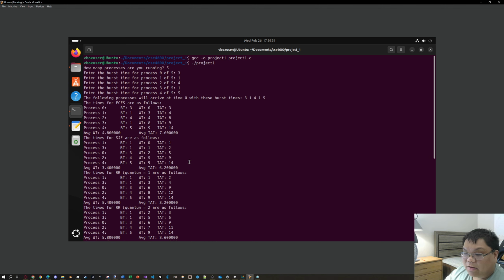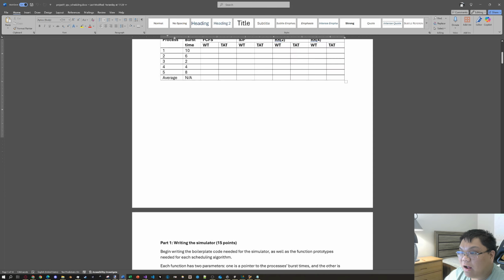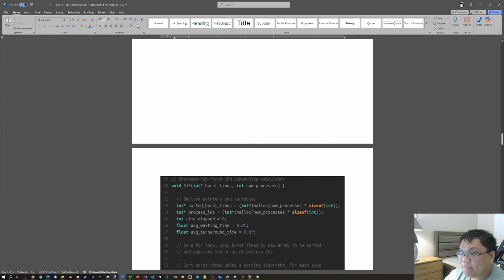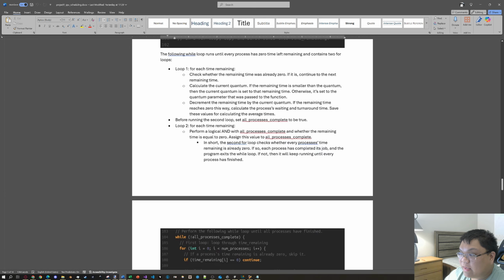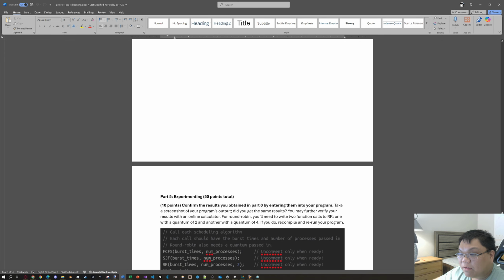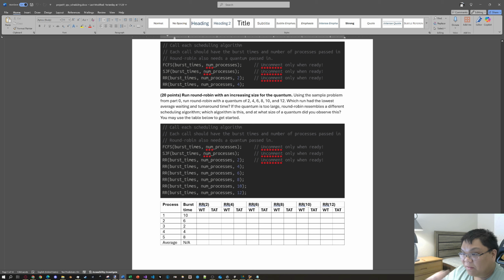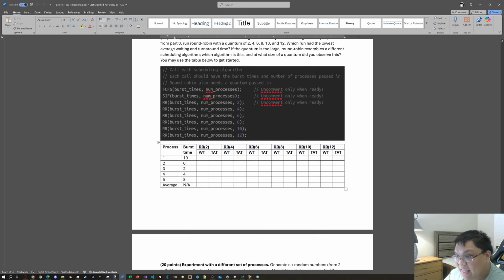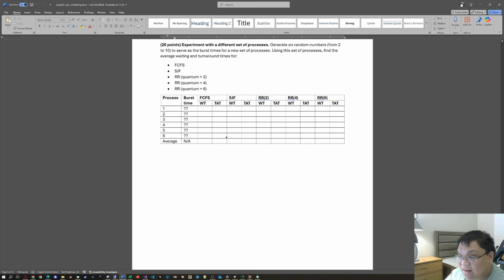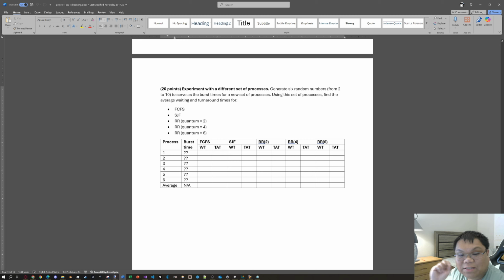So, for part 5, once we're done with all the programming, we can confirm the results from part 0, experiment with increasing the quantum, and then try it out with another set of processes. I want you to generate a sequence of 6 random numbers, say from 2 to 10, to serve as burst times for a new set of processes.